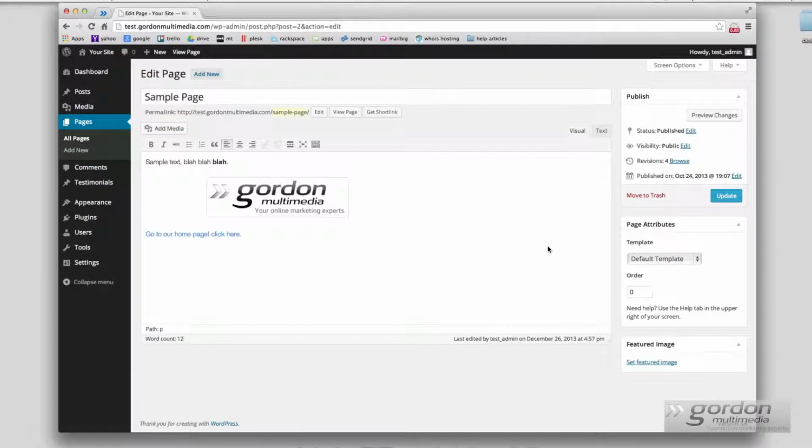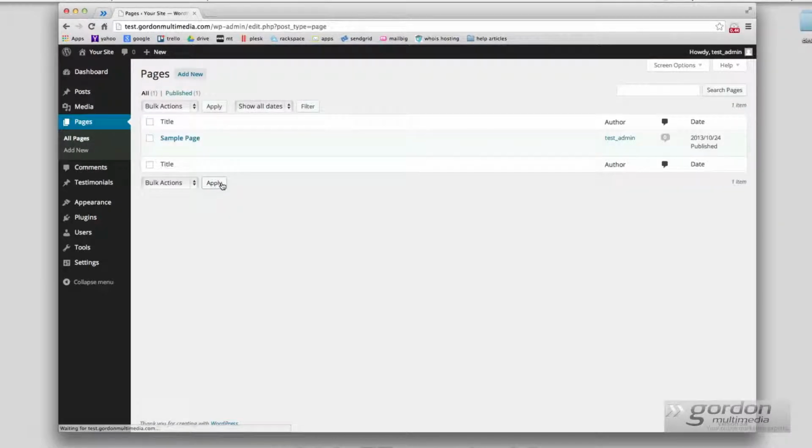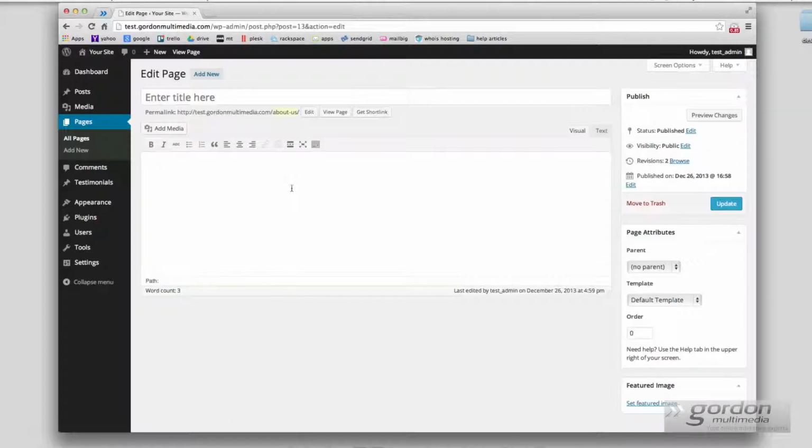So I've shown you how to edit a page. Now let's say we want to add a page. Similar to before, there's a couple different ways to do it. If you're already in the editor, you can just click Add New here, or you can see your overview of all your pages here on this left sidebar, and click Add New here. From here, we're going to add the title of this new page. We're going to call it About Us, and from here, the editor is exactly the same.